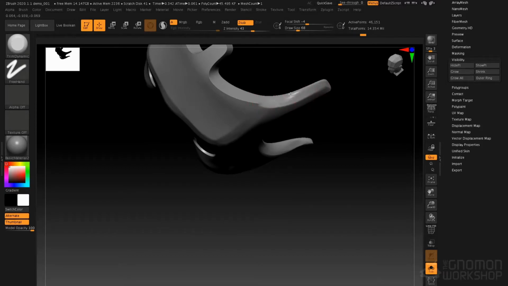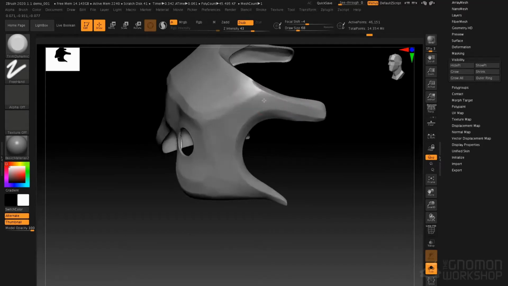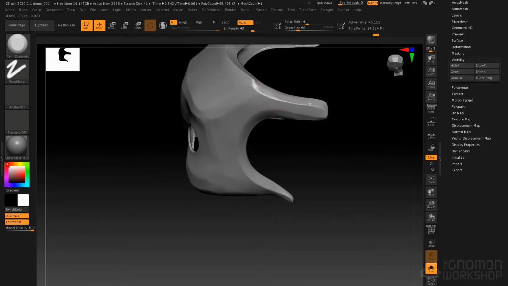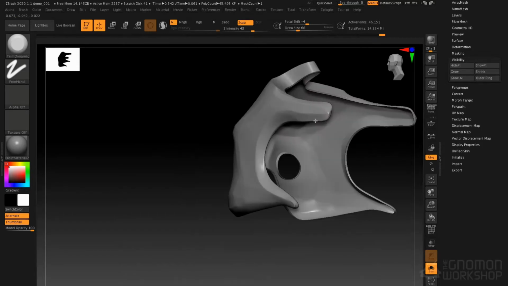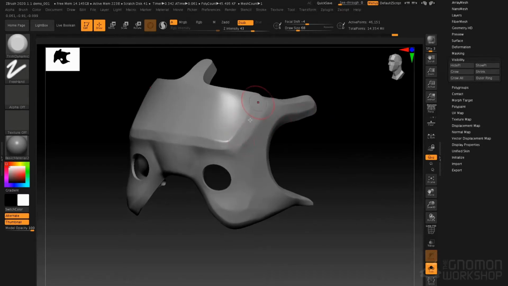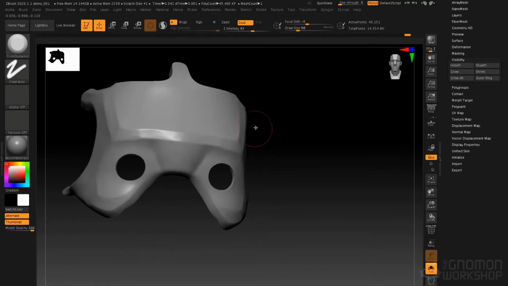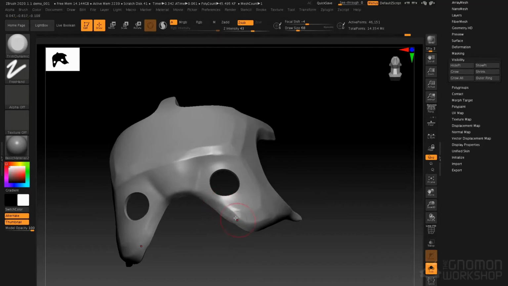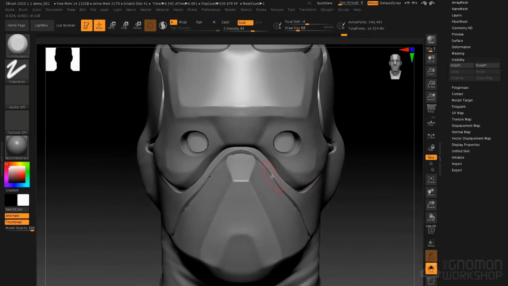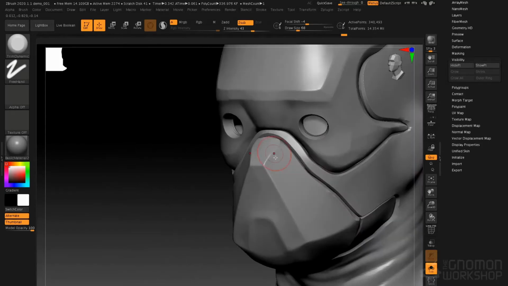Now you might find that you prefer using the Polish brushes to Trim Dynamic. You might find that you do love Trim Dynamic or you like Trim Adaptive. The only way to really figure out any brush in ZBrush, the only way to really learn it, is to experiment with it. As I said before, you have to get in there and start trying the brushes on your own. So let's do a little bit right here and reveal all again. And these are looking pretty nice.